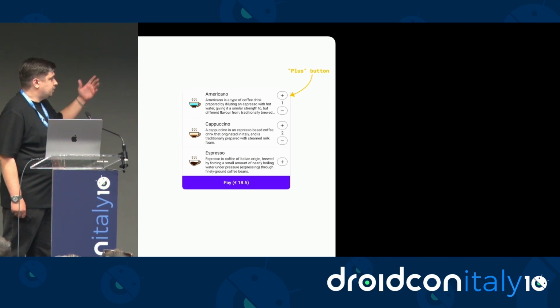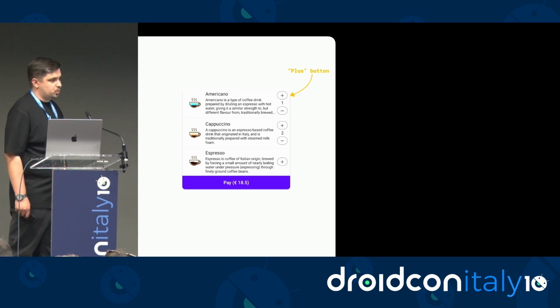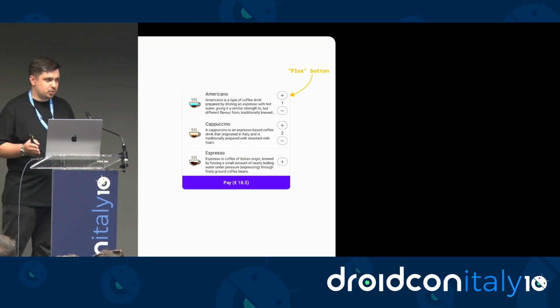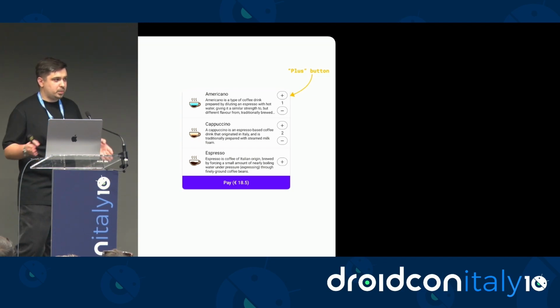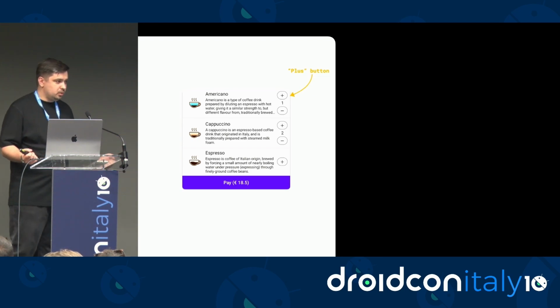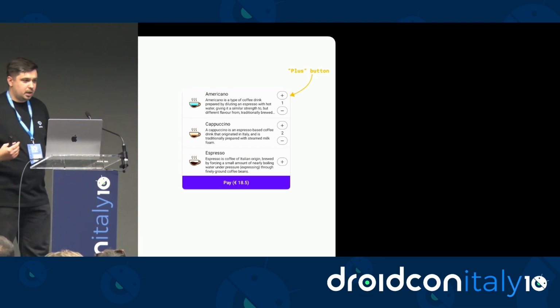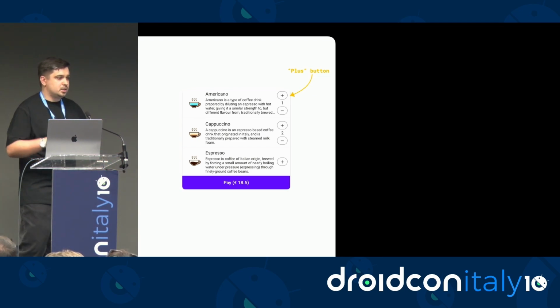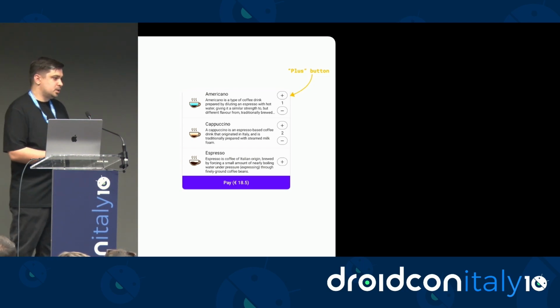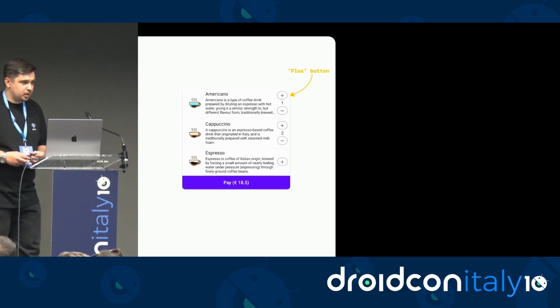And in reality, you have Americano, which is a type of coffee drink, and later on a plus button. And the main question here: what does a plus button mean for the user? It means completely nothing. And I said, okay, it's my issue. Let me see how smart people did it in the biggest online shop applications available in Europe.